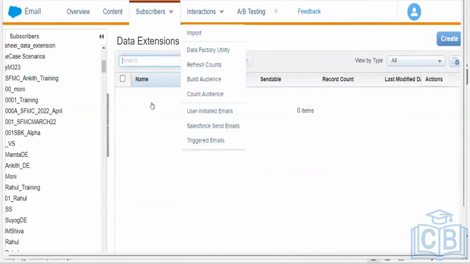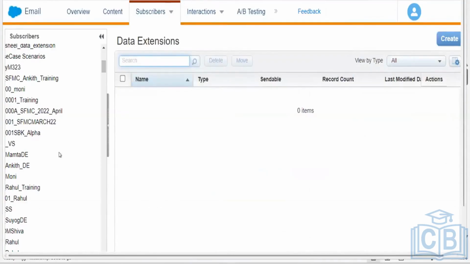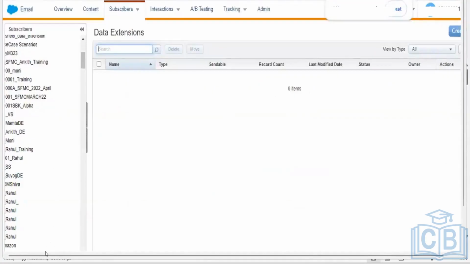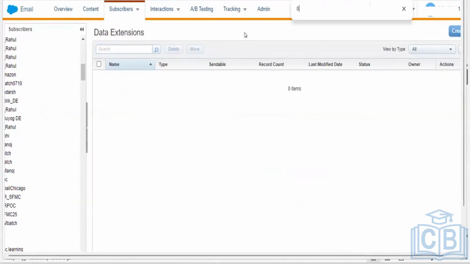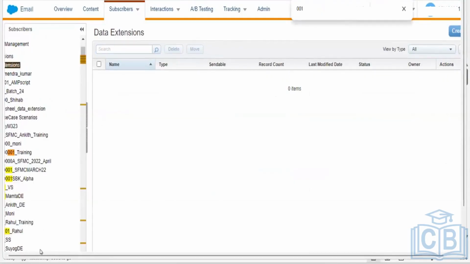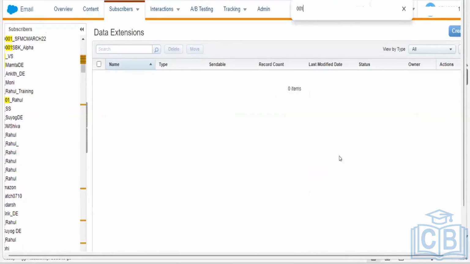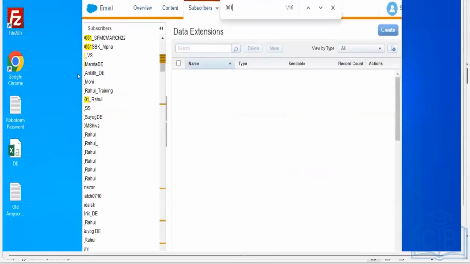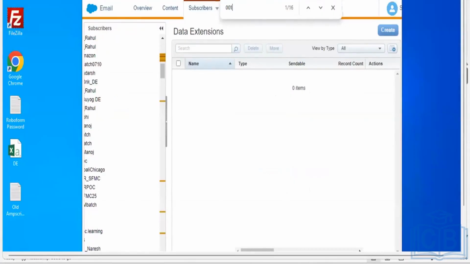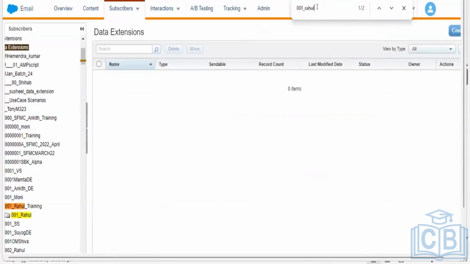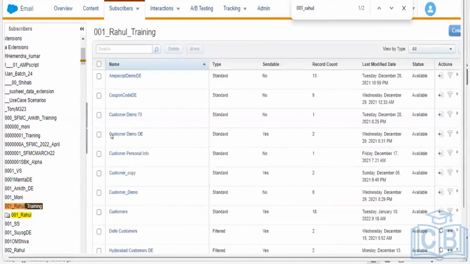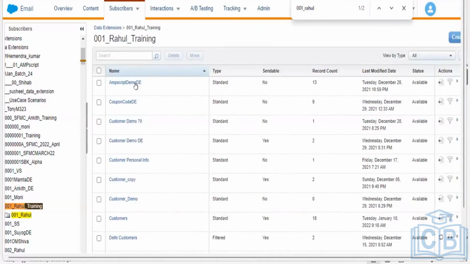Can you scroll up on the left side? It is showing 1001 Rahul training. Open that data extension, the first one on top. Just click on it. You are going to experiment here. Click on records, just check, stay here.